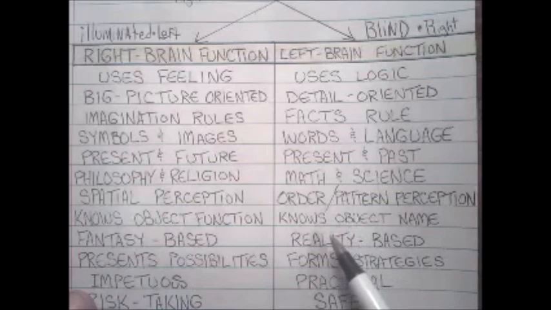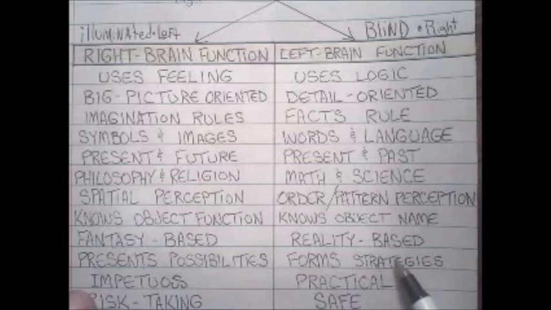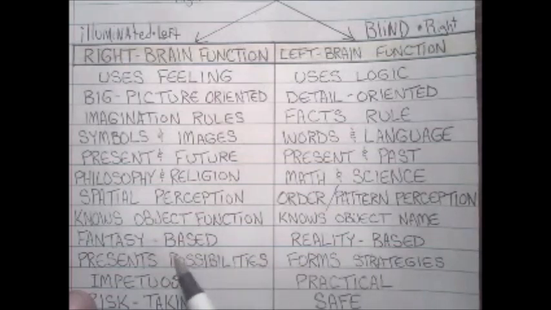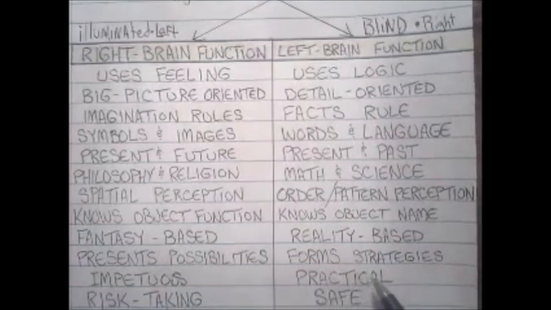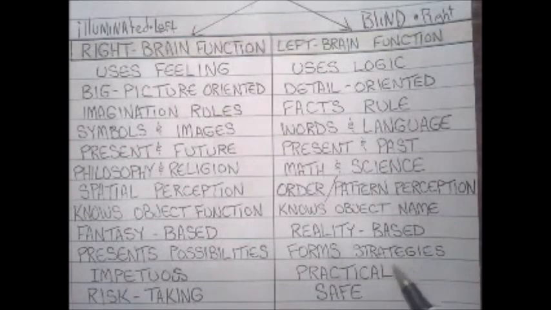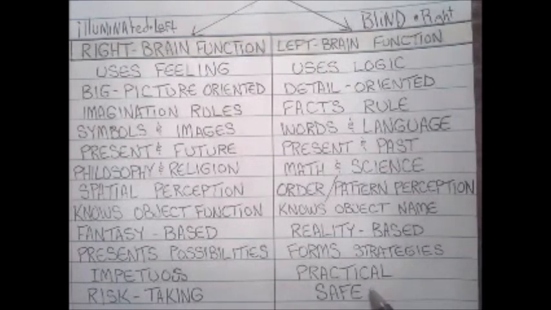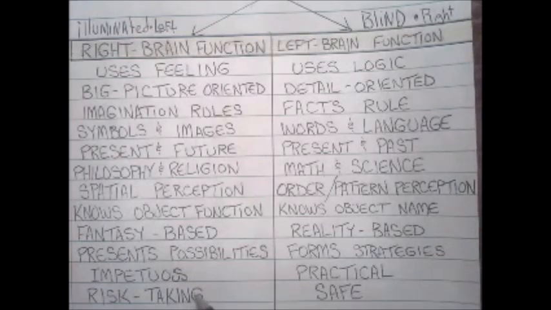And remember, they are manufacturing the reality. We only understand forms and strategies. They understand possibilities. They are impetuous, and impetuous means hasty, sudden, impulsive, or reckless, which means they are risk takers, while they make us think that we need to maintain practicality above all costs. We maintain this cautious, safe approach to life, while they themselves are the risk takers and the movers and shakers.